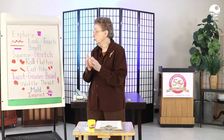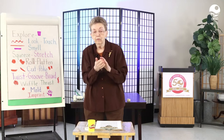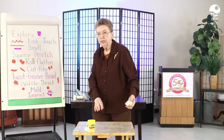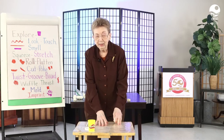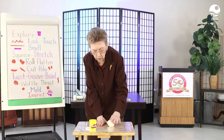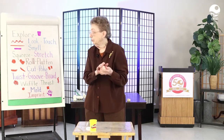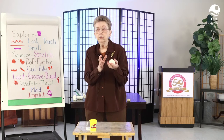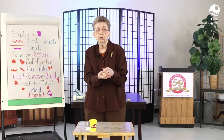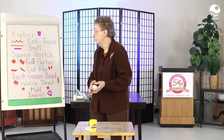All right, the next thing we're going to do is to roll it. We can roll it in our hands, such as when you make dough for bread. And let's use the table, which has been protected by a plastic cloth and a parchment paper. So let's roll it on the table. Perfect ball. Incidentally, anything you use for clay, do not use it straight on a bare table or a bare counter. It will leave some residue. That's why you always need parchment paper, plastic, something under it.